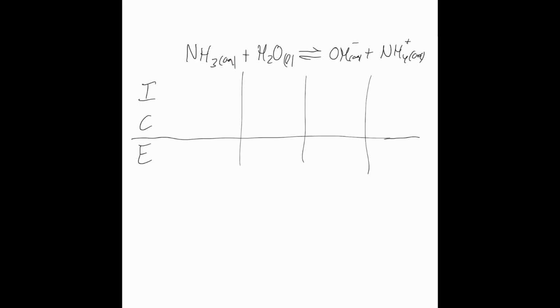All right, so now we have our base dissociation expression set up. We've got our ICE table. This is an equilibrium. It's weak. We are going to start out with an initial concentration of 0.100 for NH3. H2O, we don't care because it's not in the equilibrium. And then NH4 plus and OH minus, we start with 0 and 0 in our initial. Just like the acid dissociation, we set up our algebra, minus X, plus X and plus X, and so our equilibrium concentrations of those two are X, and this is 0.1 minus X.